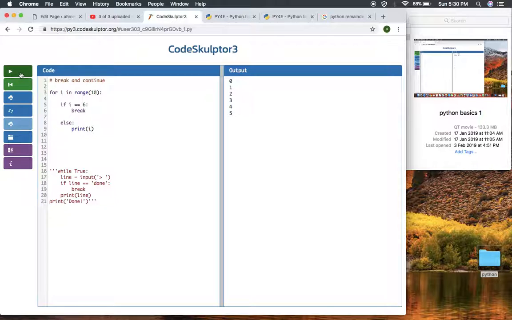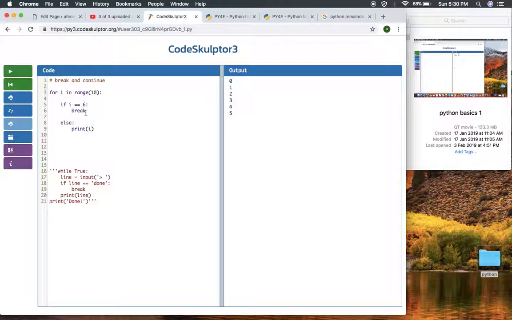Okay, so we can see that whenever I equals 6, we will get out of the for loop, and this is what happens. You can see all the way to 6 we executed the print statement, and then when I equals 6 we just get out of the for loop, our iteration. So whenever this break statement executes, it just quits our iteration.